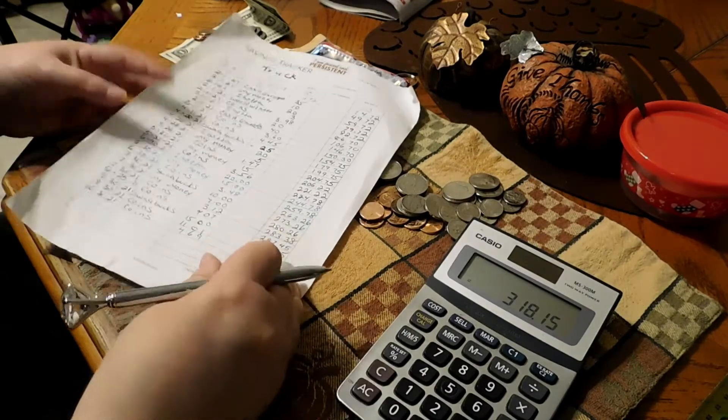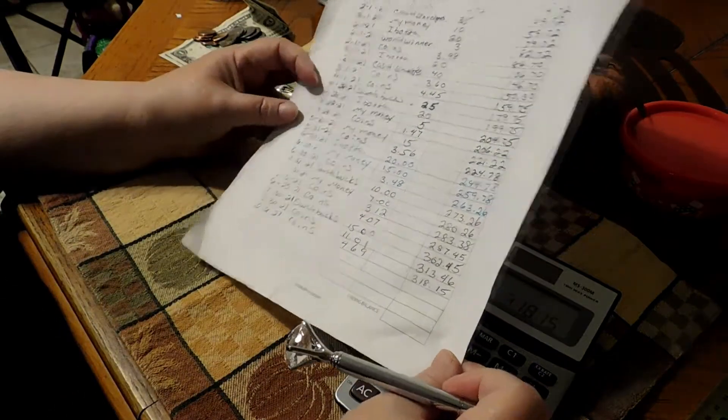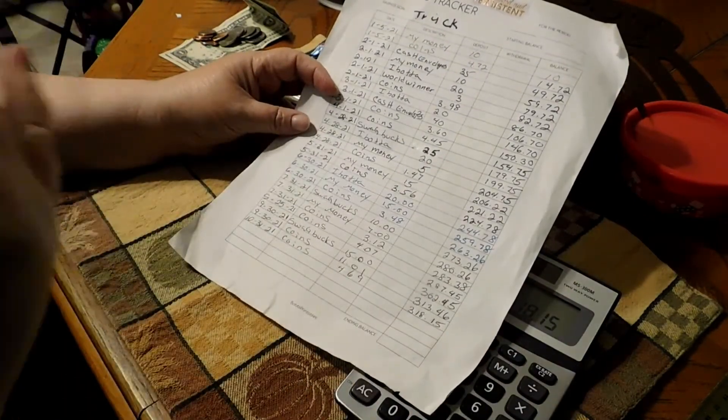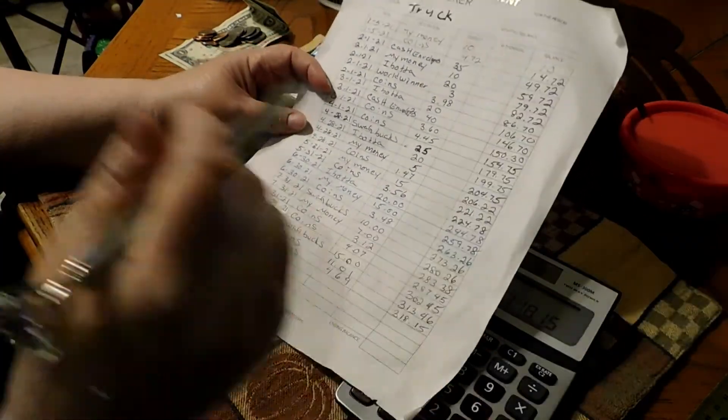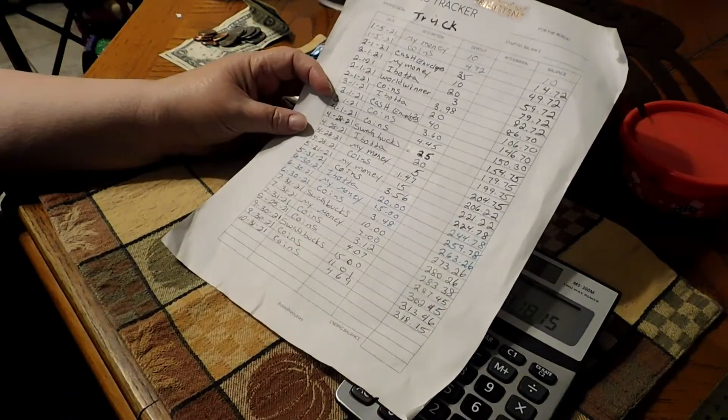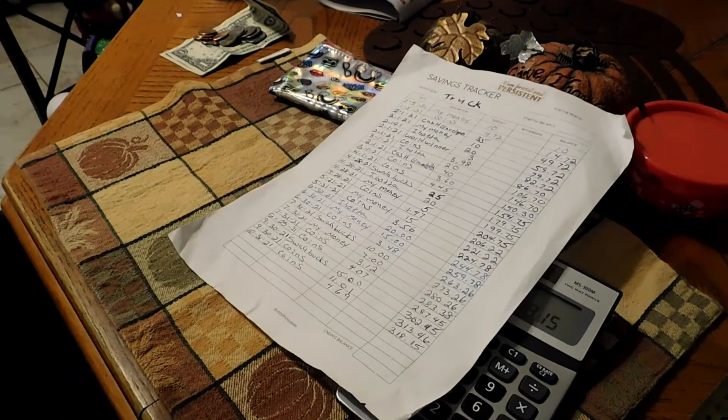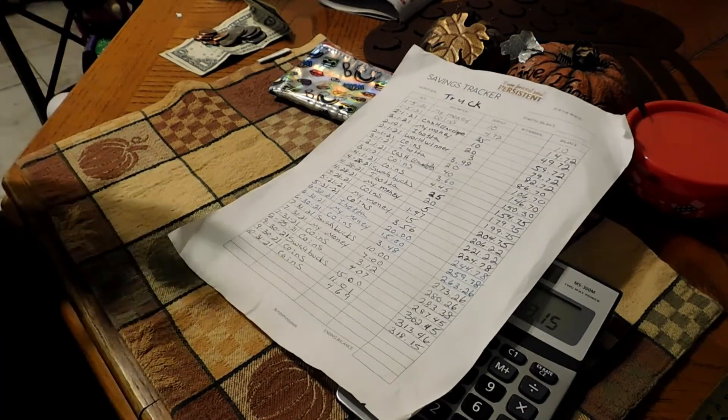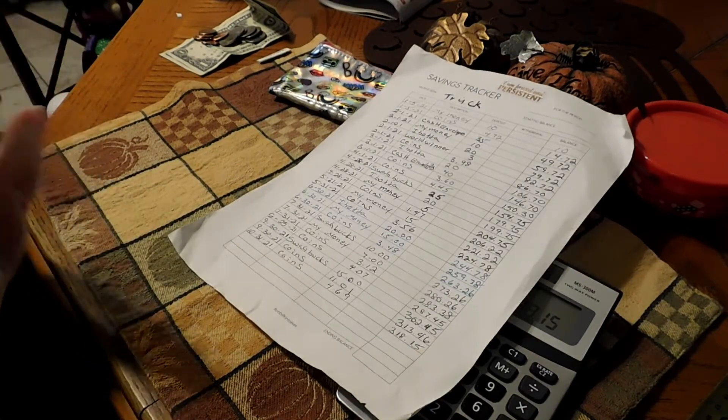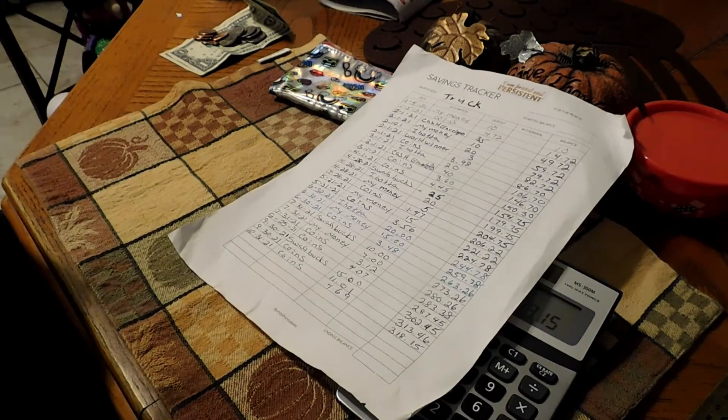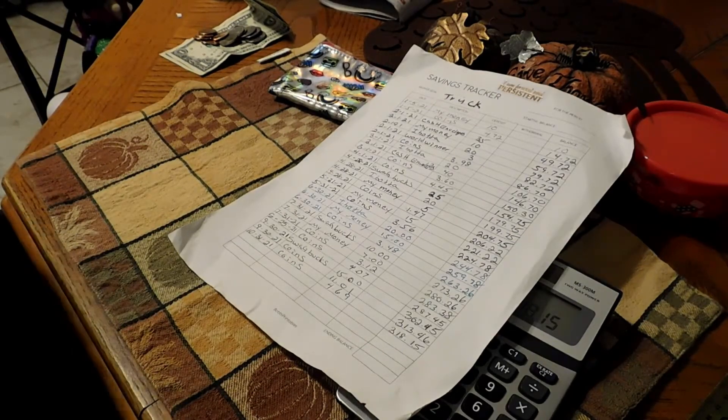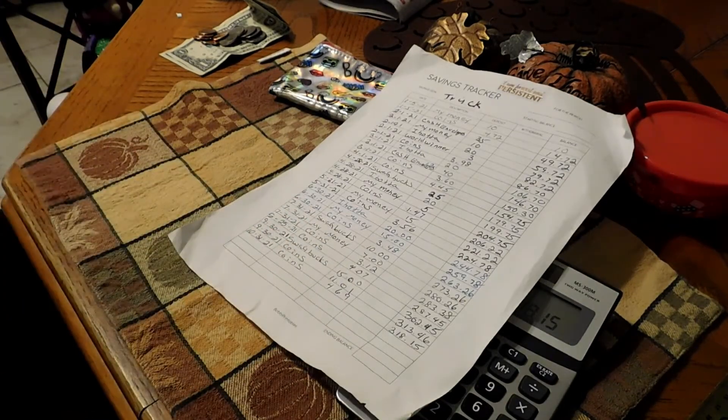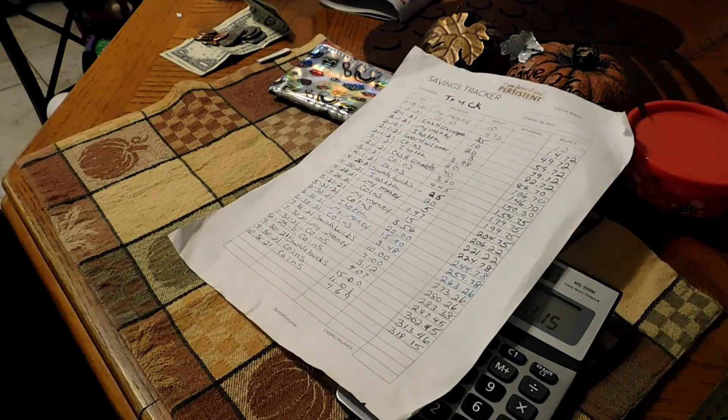Can't complain. That's almost another truck payment just in coins and a little bit of my money that I put in. But the only thing we had for the month of October, because I was doing a spooky savings challenge for the month of October. And I was pulling from my envelopes and a couple of the cash envelopes. So that money that I would have normally pulled out would have went to the savings tracker, but I put that towards the spooky savings challenge that we did.